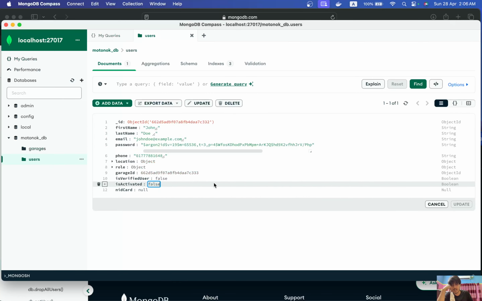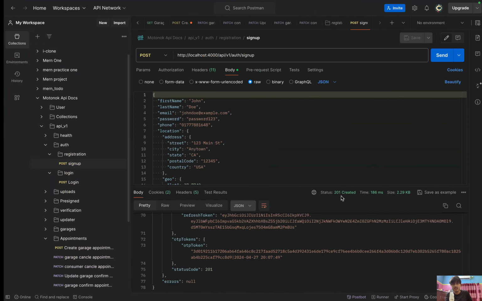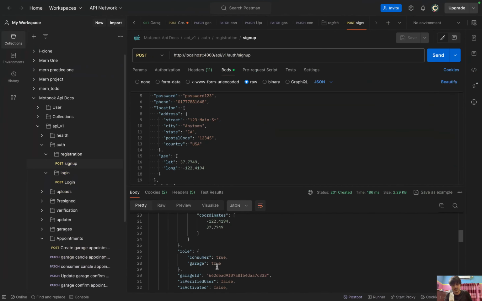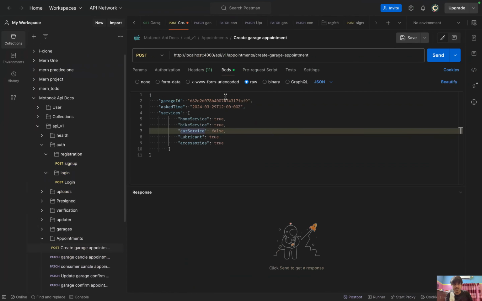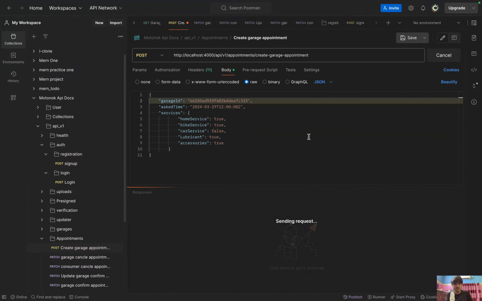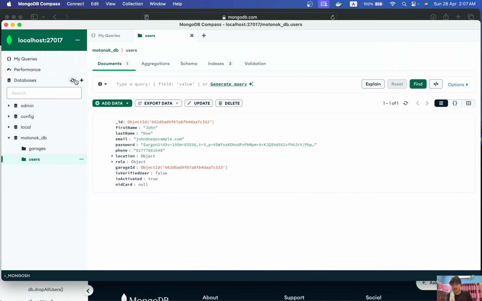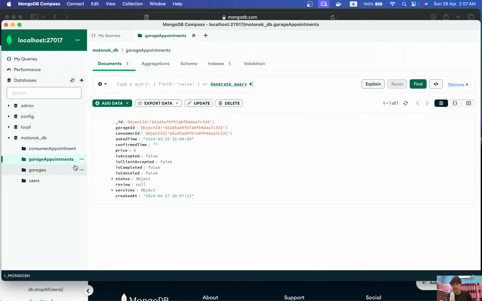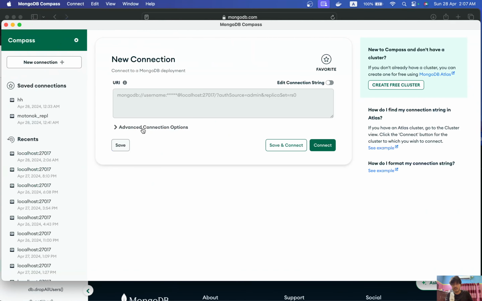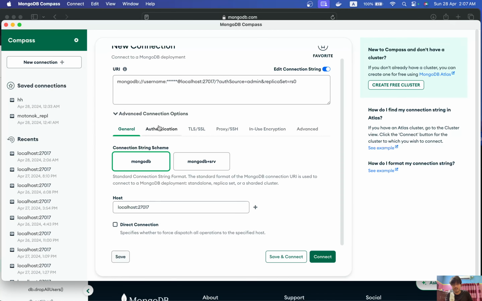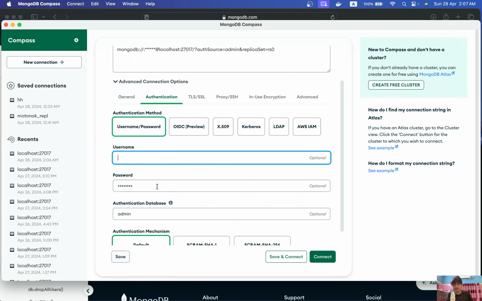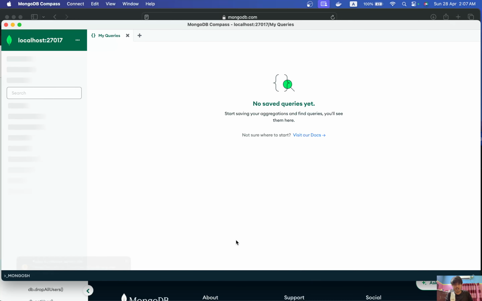I don't have the OTP right now, so I'm going to make it manual here, and let's copy that database. Here, I'm going to create an appointment, which will be a cost for both. Yeah, they are working. And if you think that, just like other videos using this, it cannot be connected, right? So yeah, that is it.